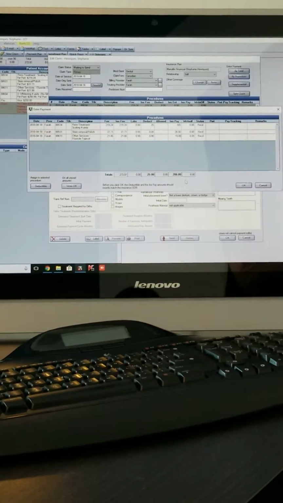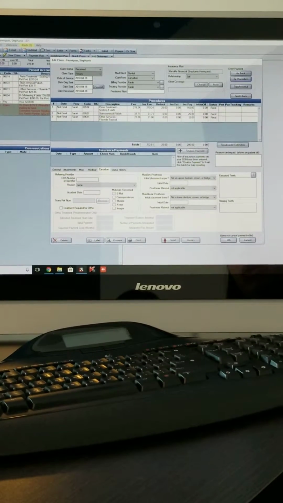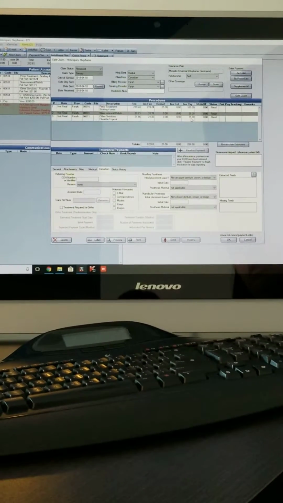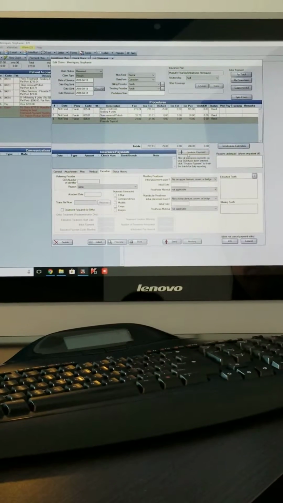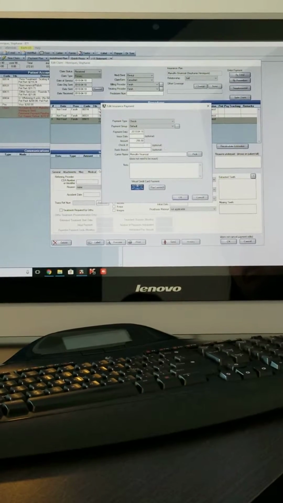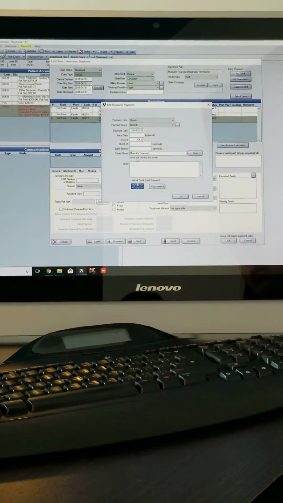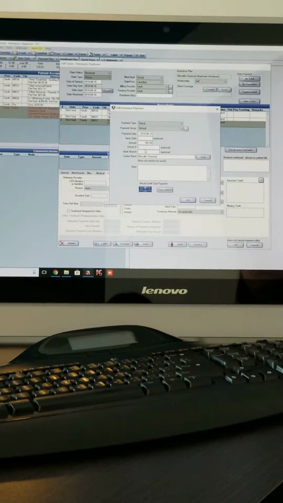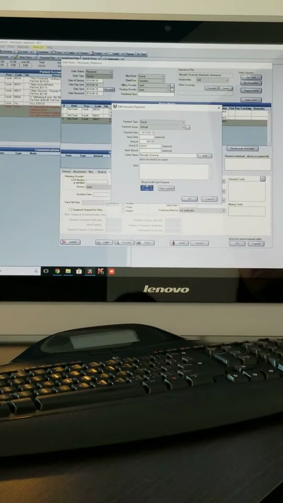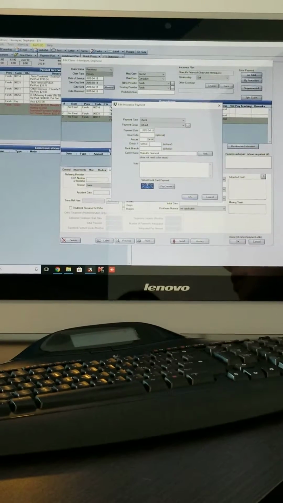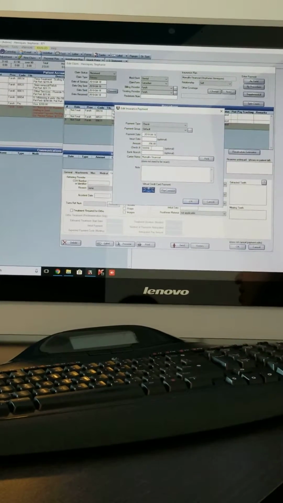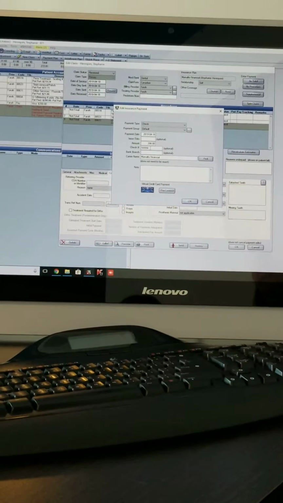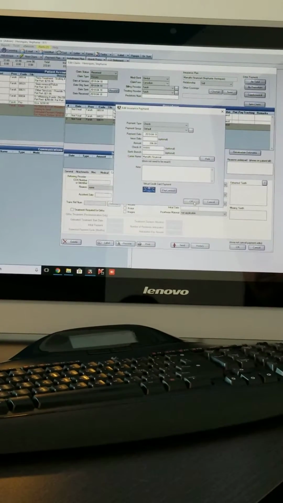So now it says 206 is what was paid. This is what was paid for this, this is what was paid for this, this is what was paid for that. So then I would finalize the payment, and this is where I put the check number. That's coming from Manulife. It's optional to put the check number, but I put it because sometimes I have to go back and look for a check for some reason. So at least I know who was on the check already, because it all groups it by the check number.